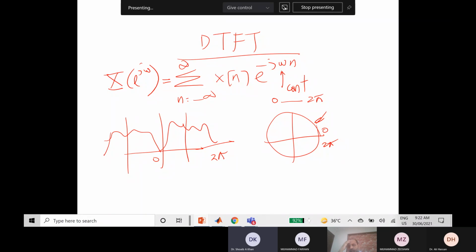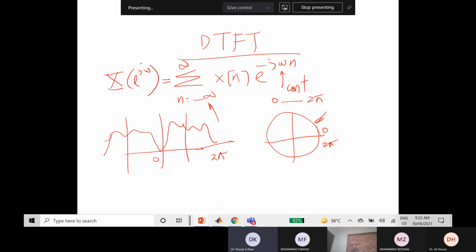So this is the first issue with this formula. The second issue is that a computer cannot handle a signal which runs from minus infinity to infinity. Obviously it has to be a finite signal. So in order to calculate using a computer, asking a computer "bhai, ye mujhe compute kar do", you got to get away with both of these limitations.